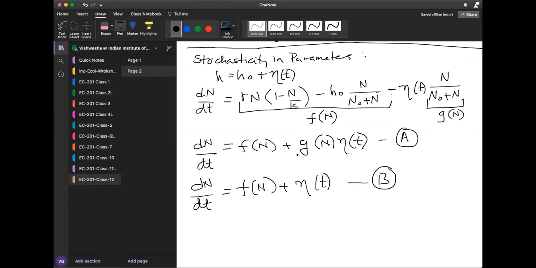If you think of this as the real noise term, and let me insert that sigma back here, the coefficient is the variance or standard deviation of the noise. So basically, in model A, the variance of noise depends on the population size itself. Essentially, noise would increase if the population is larger. Variance as a function of n.